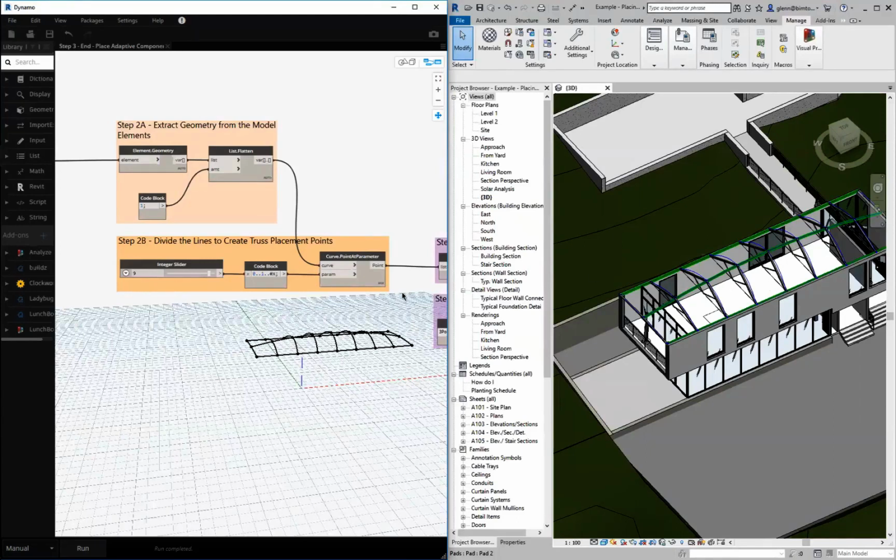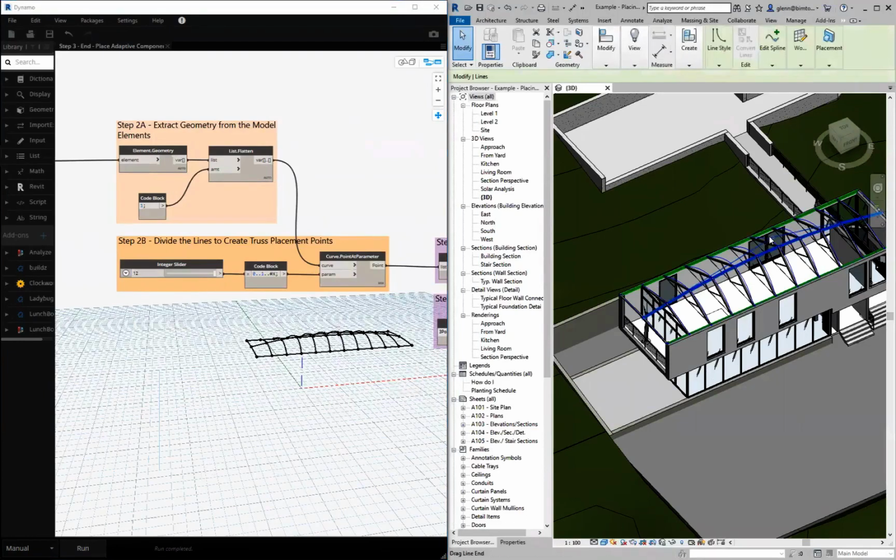And just to show you how the adaptive components can work, for example, right now there's 9 of them. If I say, for example, I would like to have 12, and I rerun that, okay, we can go through and have a new number of components. Similarly, if I do something like just resize or reshape the model line, we can now change the adaptive components so they grab that new geometry. Okay, so adaptive components are incredibly useful and flexible. So let's go ahead and see how we can build this example for ourselves.